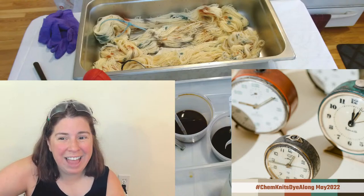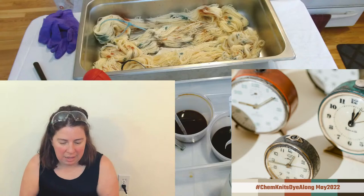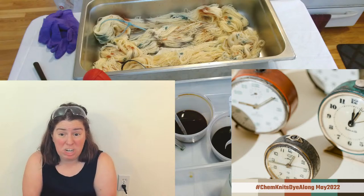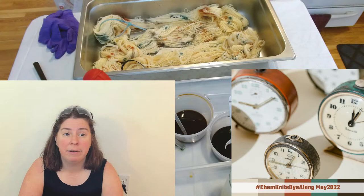Oh, I'm so glad that watching these provides inspiration. That's one of the goals, is to do some kind of thing to, mainly I'm trying to push myself to do color combinations that maybe I otherwise wouldn't do. And so that's a lot of fun, but I'll leave the poll up for another minute or so, but it looks like we're probably going to steam set.